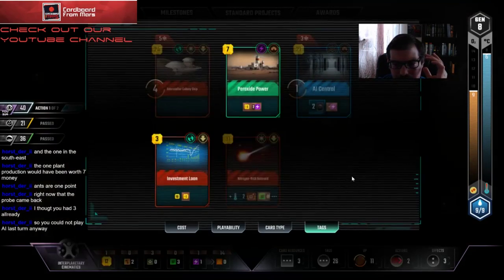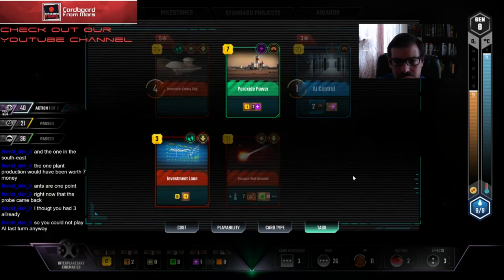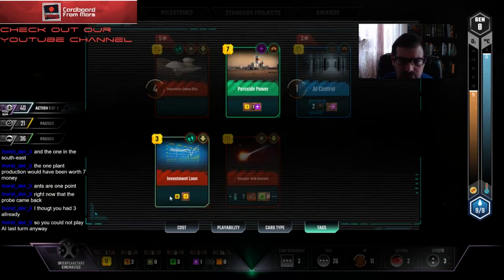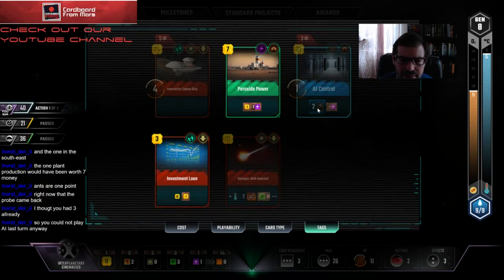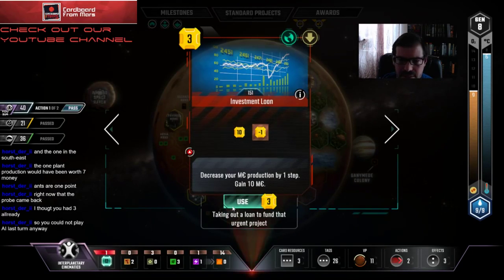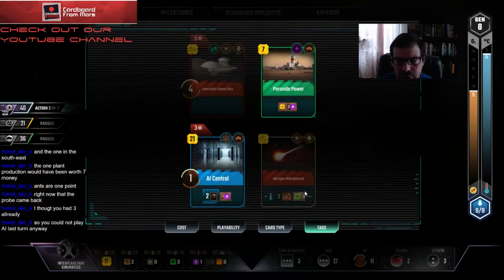Okay, and I drew Nitrogen-Rich Asteroid. So I'm at 12. Investment Loan lets me play AI, and I think it's worth it to do that. It's another filter. Yeah, I'm going to do it. So let's go ahead and play Investment Loan. And I'm going to go ahead and play AI.